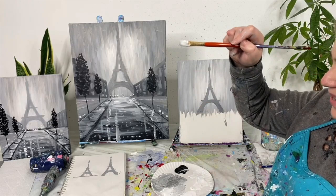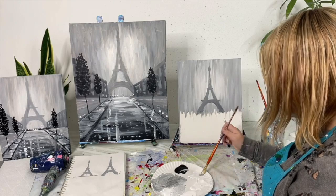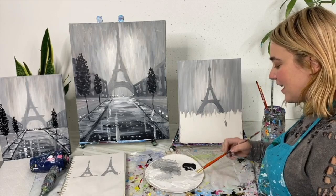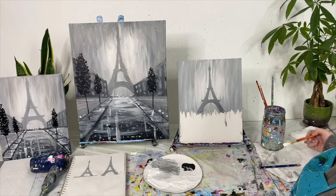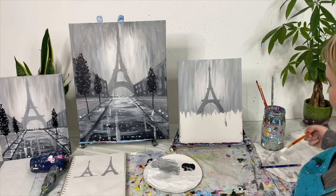Then take your bright brush, rinse it off for me, and make sure you've got some really runny white. The more runny it is, the more see-through it's going to be. And once again, make sure this is really dry for me. I'm going to soak my brush in some runny white. If you want to go slow with this technique and you're not sure if you're going to like it, you can even tap your brush off so you've got just a little bit of paint on there. You don't have to overcommit.